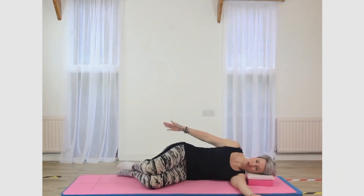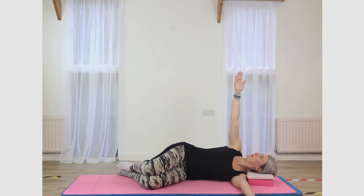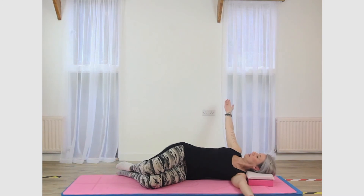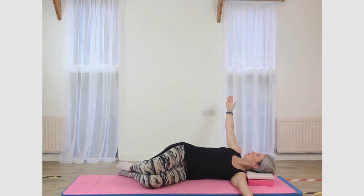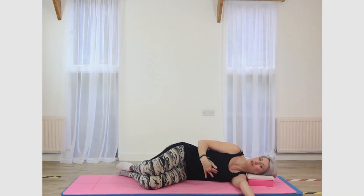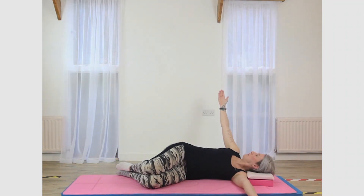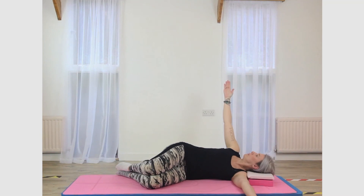So we get to do this all on the other side. Knees are flush, feet are under my bum, hands are in front. Taking the hand up towards the ceiling, send the shoulder blade down the back and then open it up — you can see I can go a little bit further on this side. Be aware of your body. I know I did something at Christmas to my back and that left side is so stiff. You might find that one side is easier than the other. If this side is so much easier for you, go back to that other side that was tighter, because the whole idea about Pilates is trying to bring some balance back to your body.